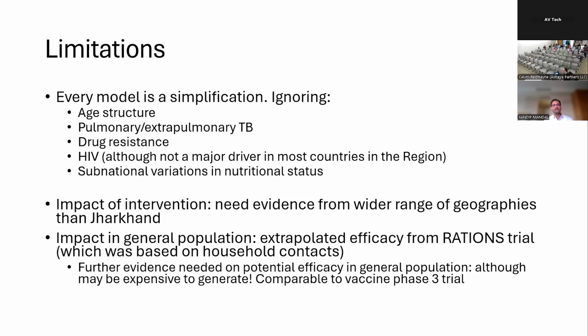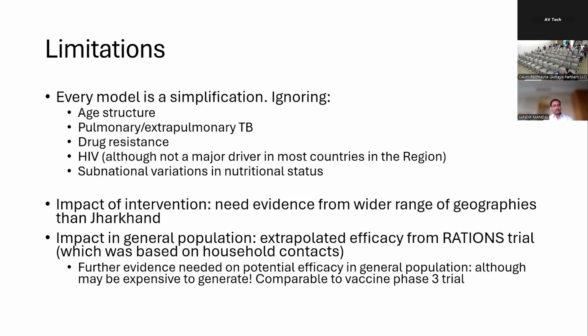And subnational variation of nutrition status is not considered. In Rebecca's talk, someone was asking about subnational variation. We didn't consider it. There is no data as of now for doing that kind of analysis. And we need more evidence for a wider range of geographies, like we consider only Jharkhand, only one small state, mainly a low BMI setting. So we should get similar results from different parts across the country. That would help us in constructing this kind of analysis further.